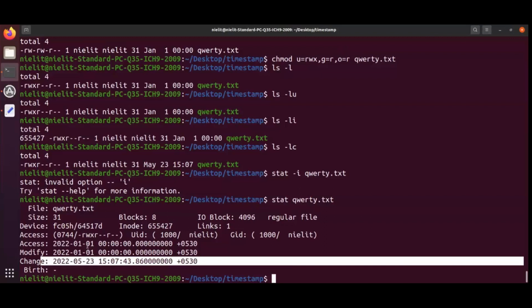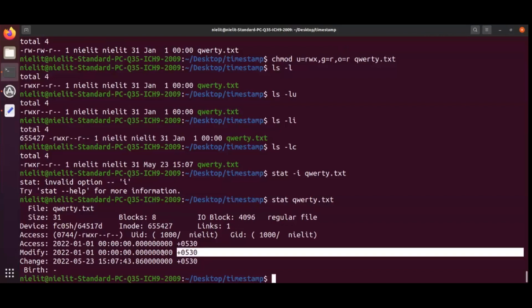It is showing that access time. Here, access means I have just read that file, viewed the content. See the modified time also, because I didn't change any modification. Modification means changing the content of the file. I didn't change any content, so it is showing the same January 1.